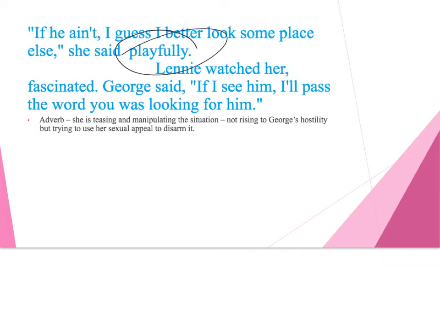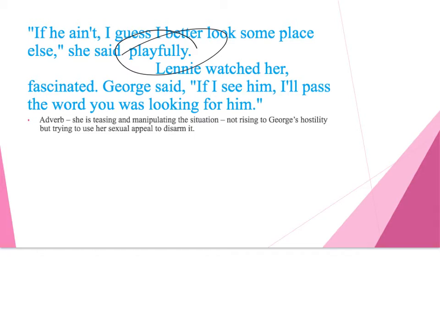Now, again, AO2, playfully. She's teasing, she's manipulating the situation. What we have here is the idea that she has to play a particular role, and she plays that role well. Remember, in chapter 5, when she's talking about how she could be in pictures, she said that a man came along and said that she was a natural. And you've got that irony there, because there's nothing natural about her. Everything is playing a role. Speaking playfully in her nasal, brittle voice is playing that role. Putting the makeup on, wearing the ostrich feathers, again, she's playing that role. There is nothing natural about her. And yet she uses that phrase in chapter 5. That's what she said the man who was going to put her in pictures had referred to her as.